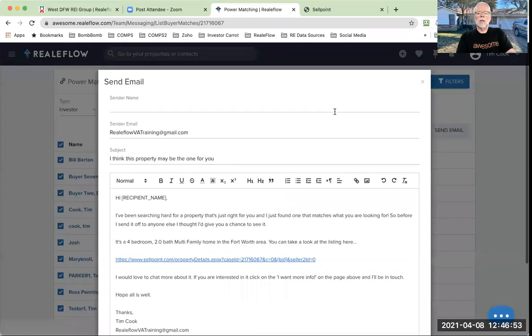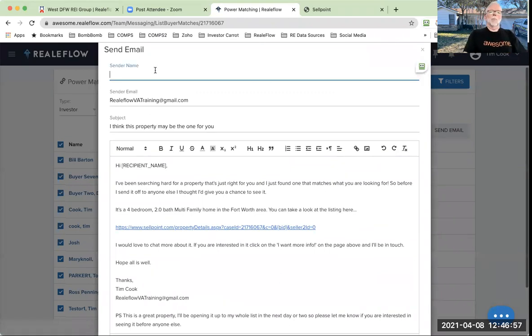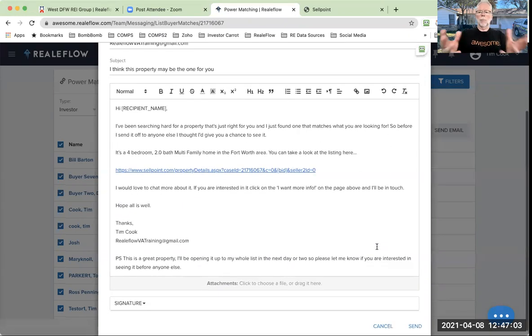But now we're going to select everybody that is categorized in my list as an investor, and we're going to come over here and click send email. So now we come up here and put your name in it, whoever you want it to say it's from. And now it's got a boilerplate template here with a link. Now, what you don't want to do is just use this boilerplate. Realeflow creates this as a starting point for you to make it quick and simple, but don't just leave it, because there's more details that need to be said.